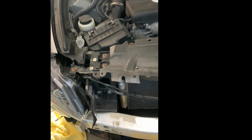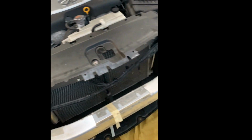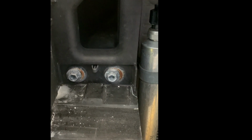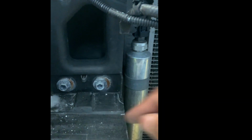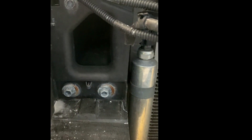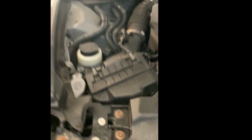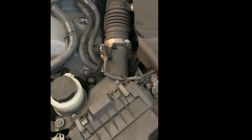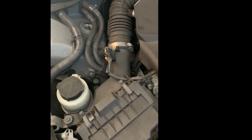So here's a better look at those little pass-throughs that we're going to have to skinny up. So this guy right over here. But first up, we're going to take off the OEM intake on this side. We'll do one side at a time. And while we're in there, it's the proverbial, while I'm doing this, I might go ahead and clean out those throttle bodies.